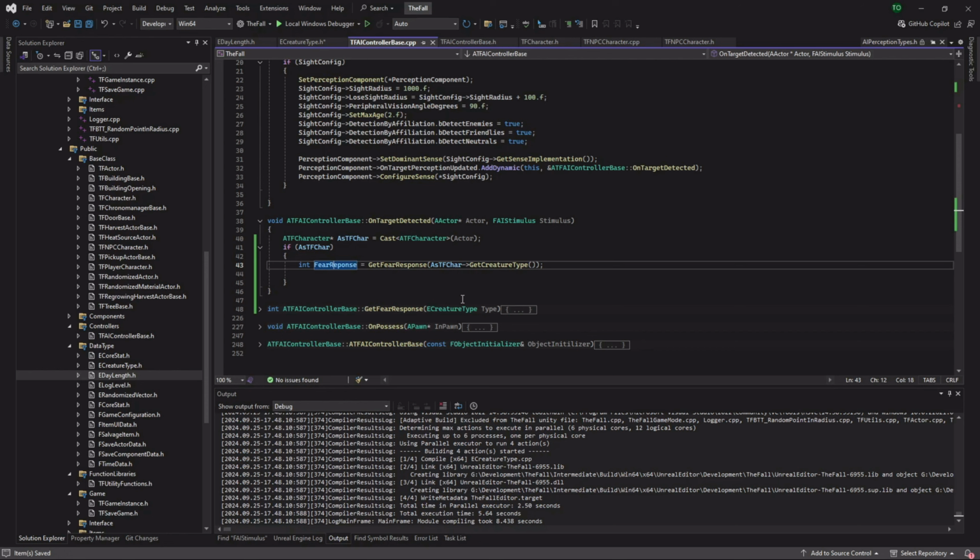But that will be just really quick based off this fear response. And then from that, we're going to probably have 2, 3, maybe even 4 episodes. That's a lot of code work that's going to be covering the additional sort of behavior we're going to want to have here.